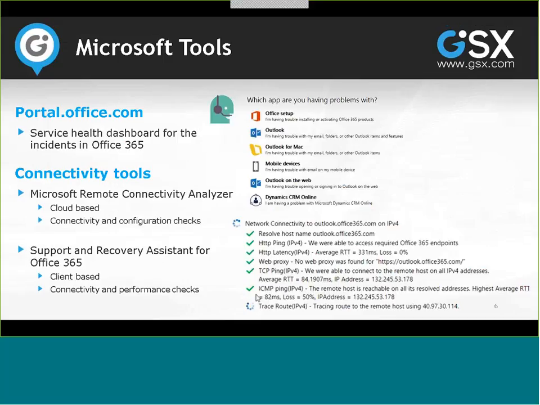Really, as administrators, we need to be cognizant and aware about gathering this kind of information and baselining like we had mentioned. You can't really know where you're going to be going unless you know where the environment has been, how it's performing, and give yourself a baseline to measure against. So we'll start here with a couple of Microsoft tools. There's obviously the portal located at portal.office.com.